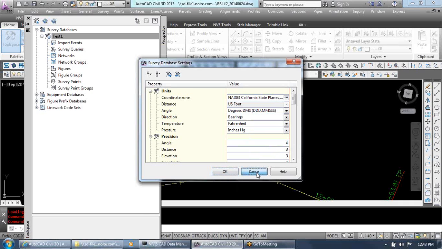Well, correct, and I always hate having duplicate information out there and having a separate database for several things. So your points should reside in one location, and right now that's being managed by your survey database. By importing points locally into your drawing, you're kind of breaking that work path and workflow. I understand that's exactly what you want. It gets your job done, but it's not necessarily the best way of doing it right now.